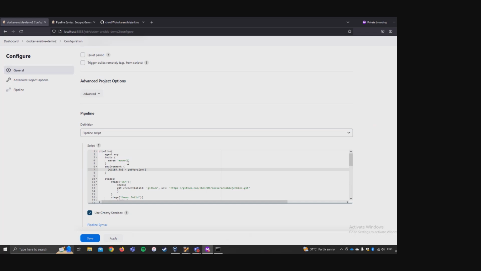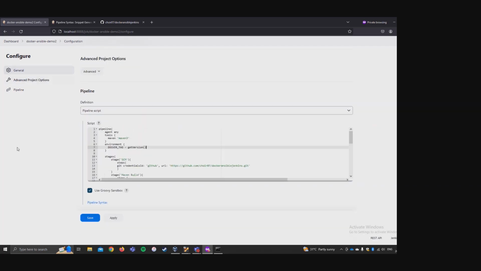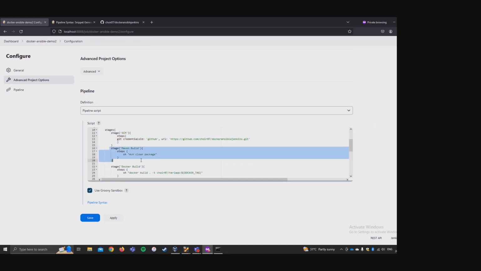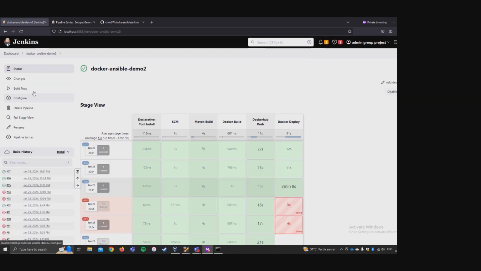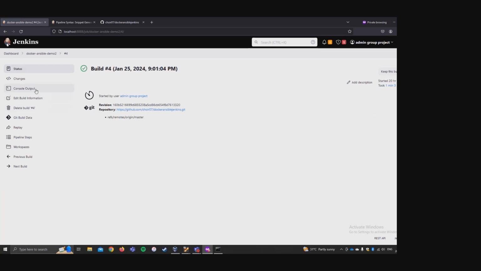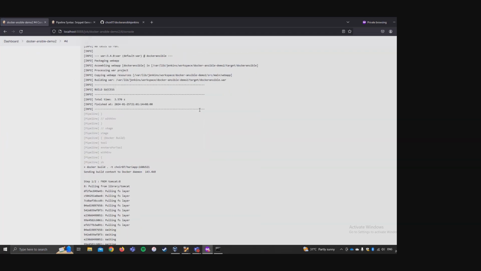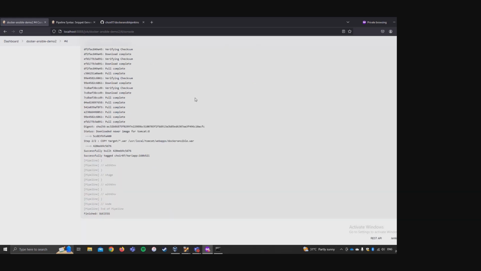After we successfully create the previous pipeline, this is the overall for the project. This is the first step of the pipeline. So we save it and we go to the Git part now. We build it. It is successful. We go to the console. This is all the process for building the Maven repository.